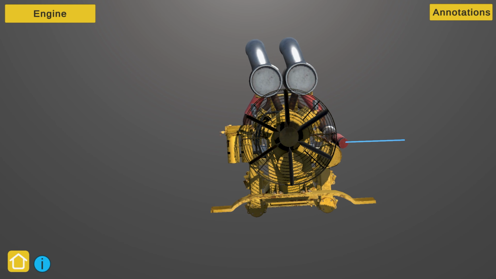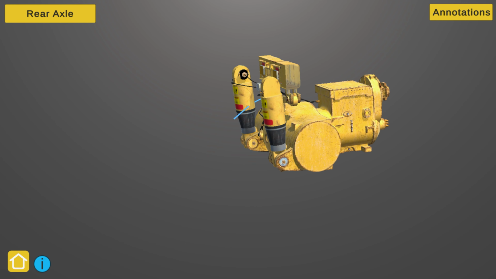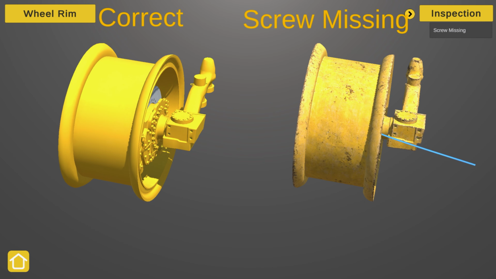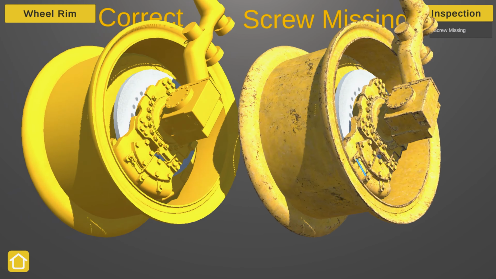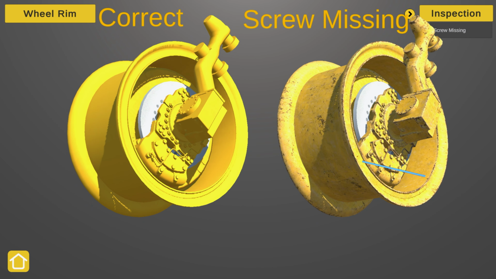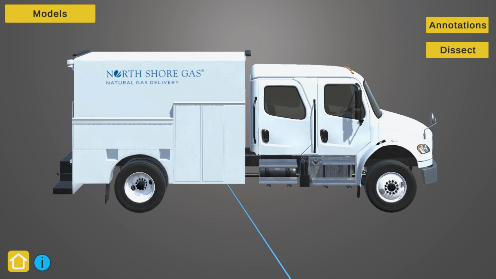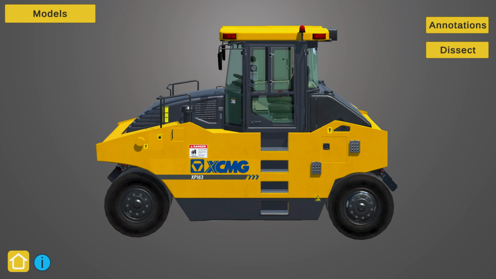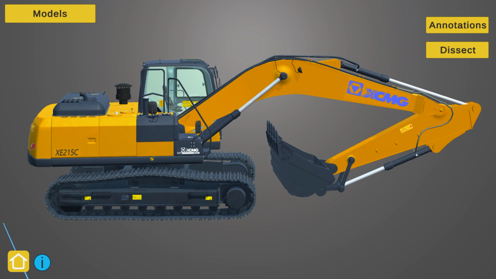Here, you will see a list of individual models that you can view separately from the truck. A key feature in the Models tab is the side-by-side inspection. For example, on this wheel inspection, you can compare a correct part with its faulty counterpart. This helps you identify issues by clearly showing the differences, improving your inspection skills and making it easier to spot potential problems. Paracosma's heavy machine and vehicle inspection application offers an interactive experience for exploring and learning about heavy-duty vehicles.